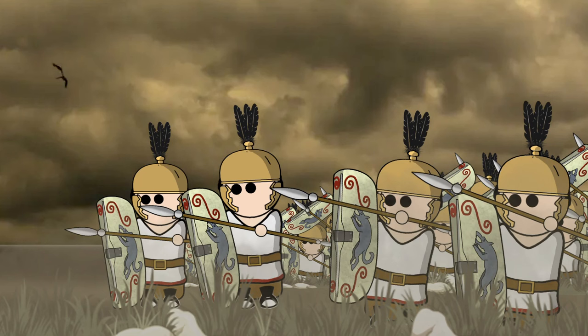The Hasta spear was typically about 6 to 7 feet long and was designed with a triangular point for thrusting attacks.